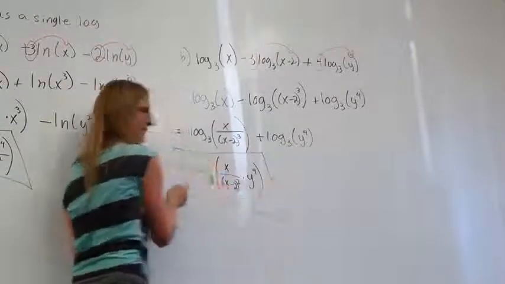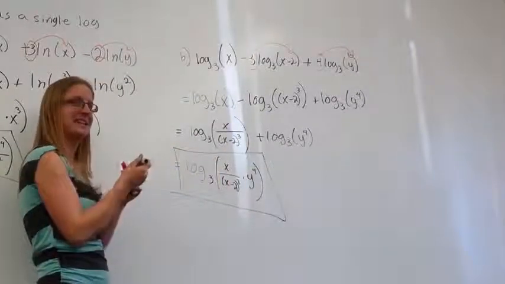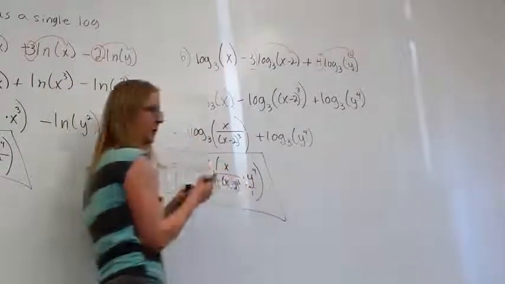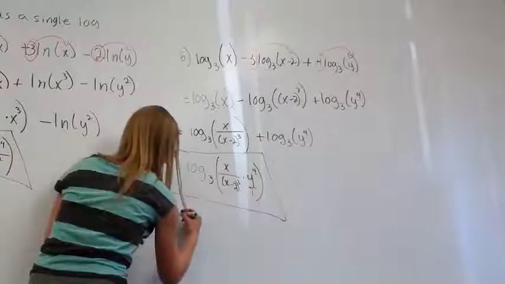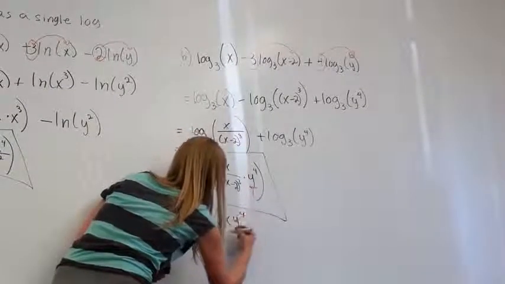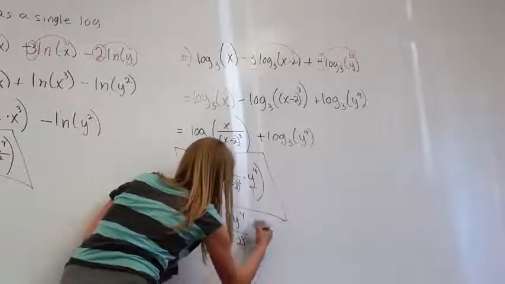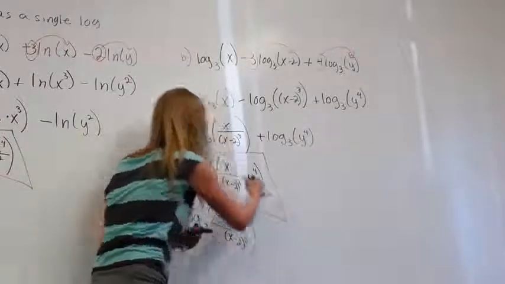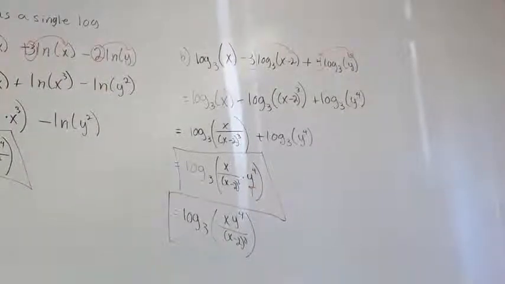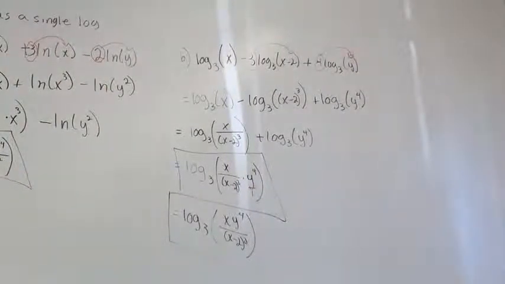Oh, okay, I got that. If you want to make that one fraction, this is like y to the 4th over 1, and you can combine it that way if you really wanted to. And that would become x y to the 4th over the x minus 2 cubed. I would accept either one. Any questions so far?